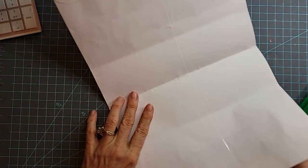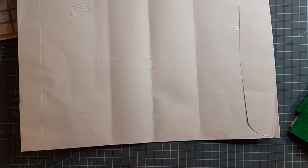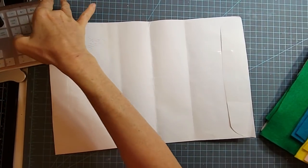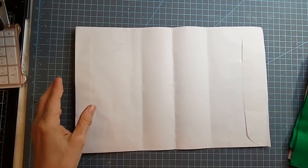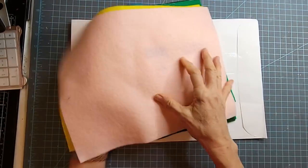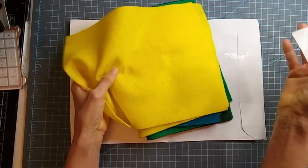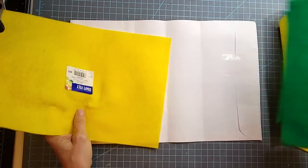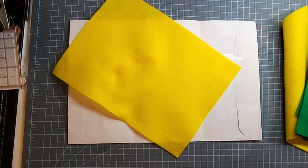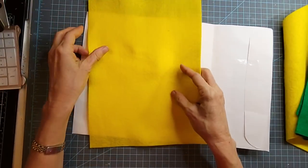So I thought it might be kind of fun to make a little pouch out of this. Now you can make a lot of things out of this, but today I think I'm just gonna make a little pouch. I'm just gonna move my little computer over there. Okay. And so what I thought I would do is take this lovely felt, the pink is kind of pretty, maybe I'll save that for something, but maybe the yellow felt is a little bright for me. As I know some people like the bright colors. I like the muted ones better, I think, myself, but you know, it doesn't matter, whatever floats your boat.